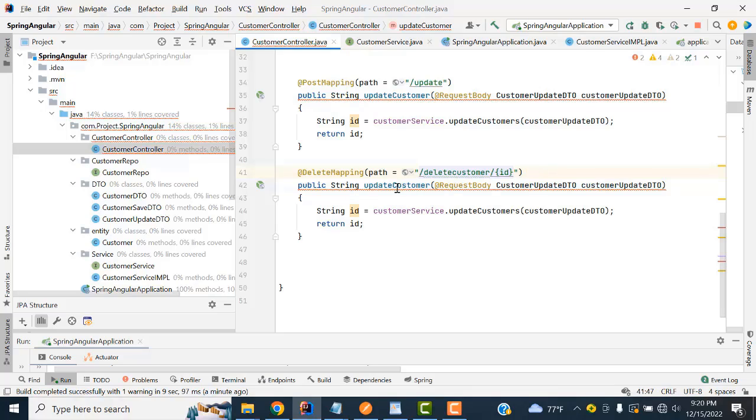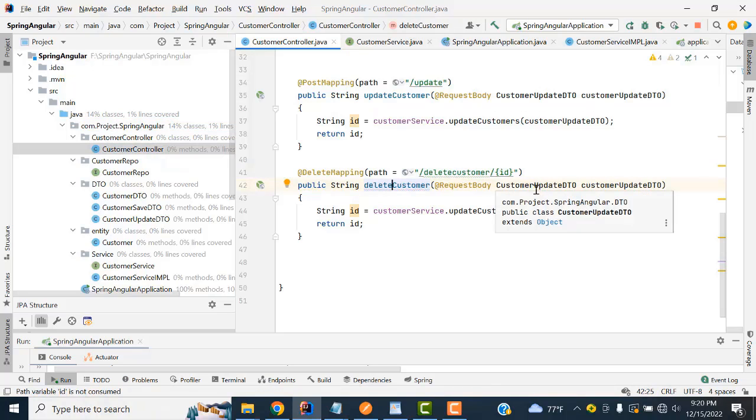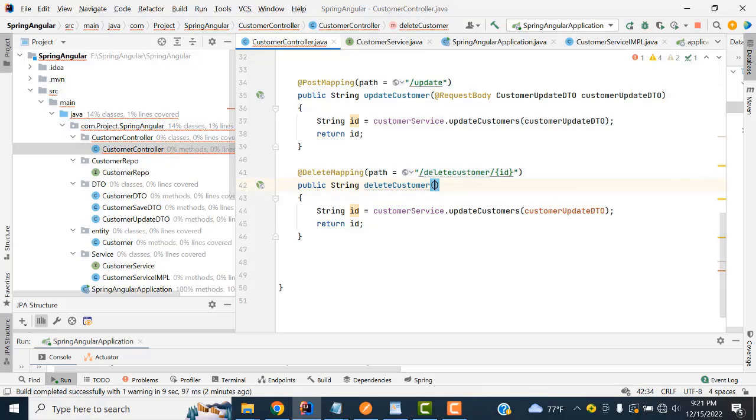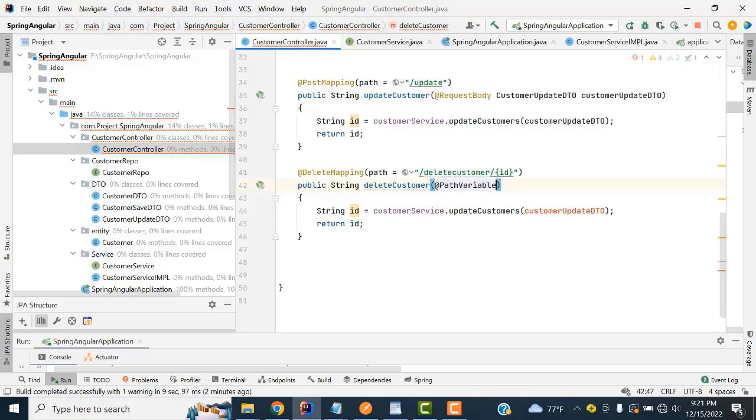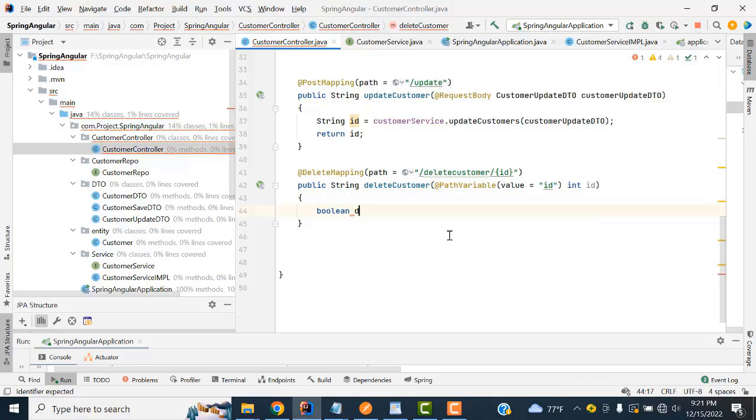Right. Now this one should be delete customer. Here we have to get the ID. So how to get the ID? You have to write path variable, value ID. This one should be int ID. Now this one should be boolean delete customer.